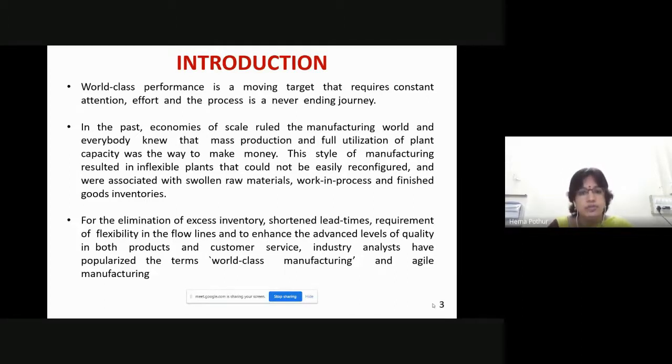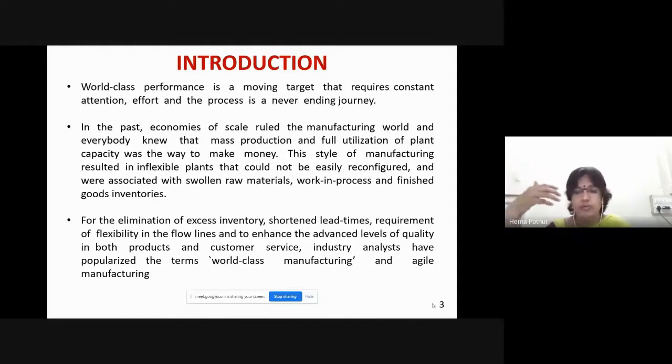In the good olden days, we used to have scale-ruled manufacturing, where the mass production was in terms of tons. If you keep the machine idle for a certain period, we try to identify bottlenecks, what the idle time is, and how exactly the material is going to reach within time. Then we started on processes of handling the materials and how best the materials will be transferred.